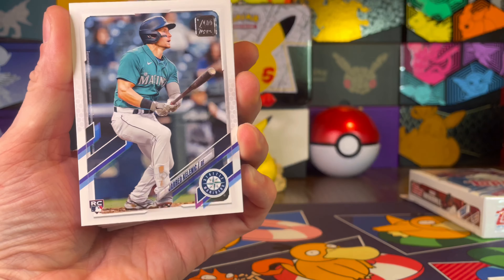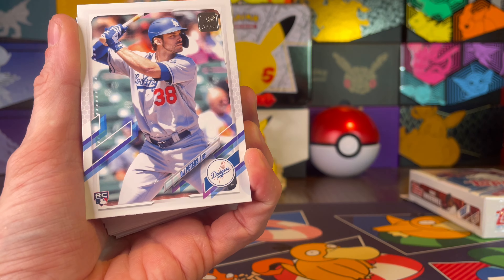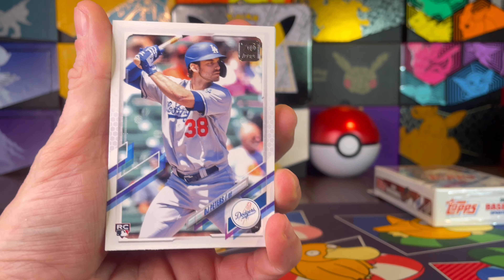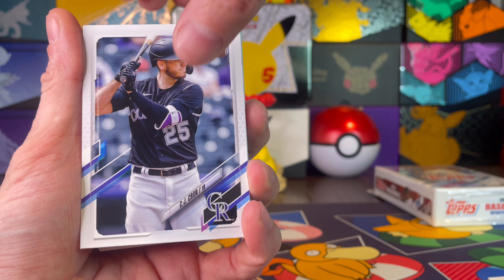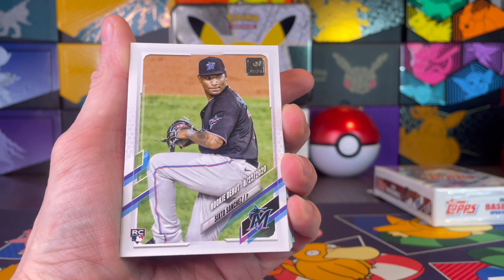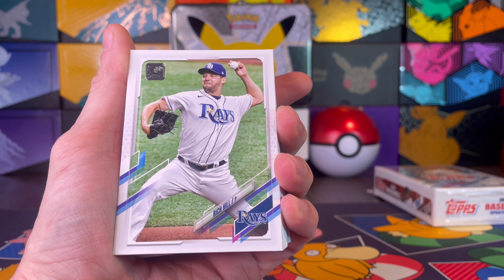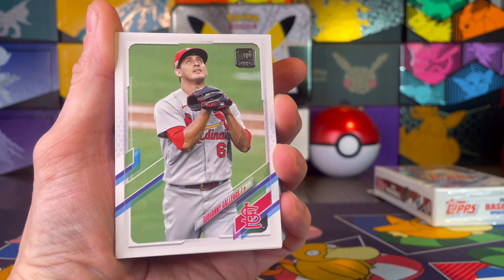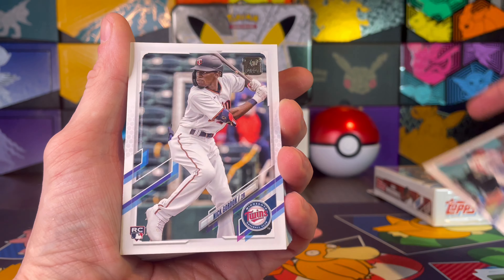We're starting off with a Khalil Lee rookie card, Adam Duvall, Andres Jimenez rookie — very nice. We do have some rookie debut cards here: Luis Patino, Jose Quintana, Luke Jackson, Jimmy Lambert rookie. And there we go — that is one of the cards I was really looking for. Nice former Arkansas Traveler, Jared Kalanick. Very cool. Arkansas has got quite the Double-A team going. Seattle has a pretty good minor league system right now. DJ Peters rookie card — so I'm excited to have Jared's rookie there. It's a nice card. I have been wanting that card, so happy to pull it.